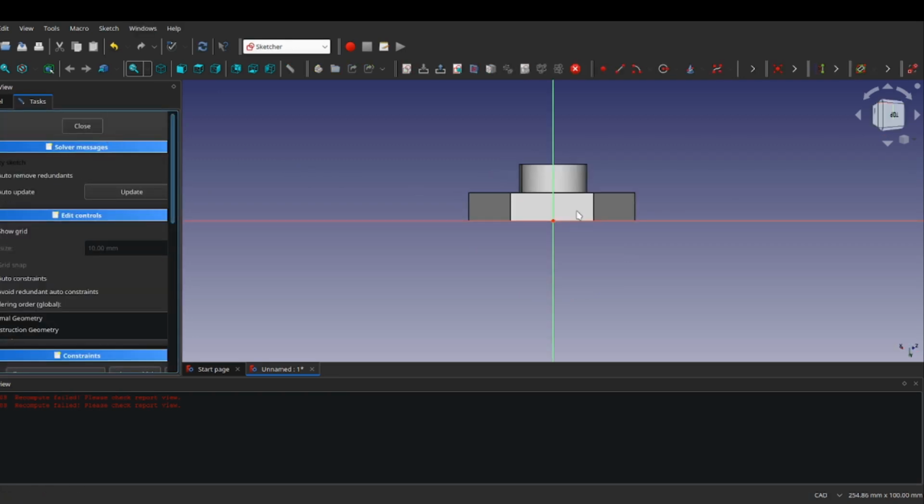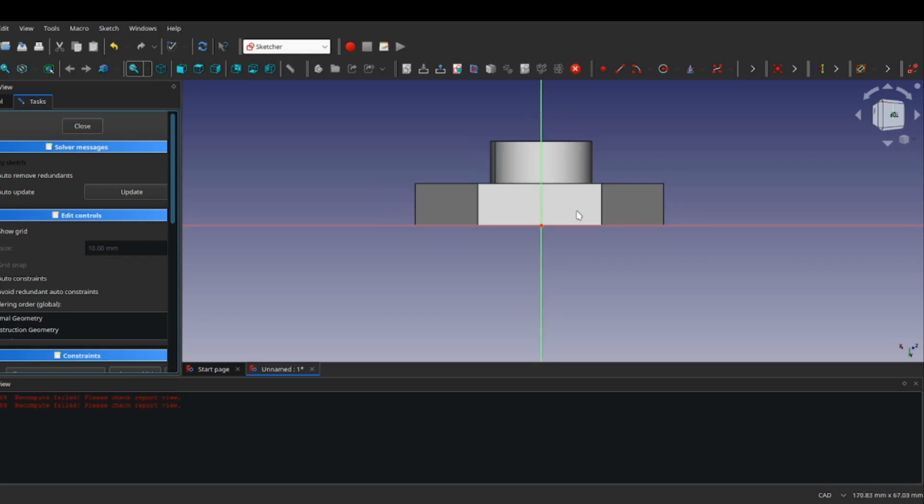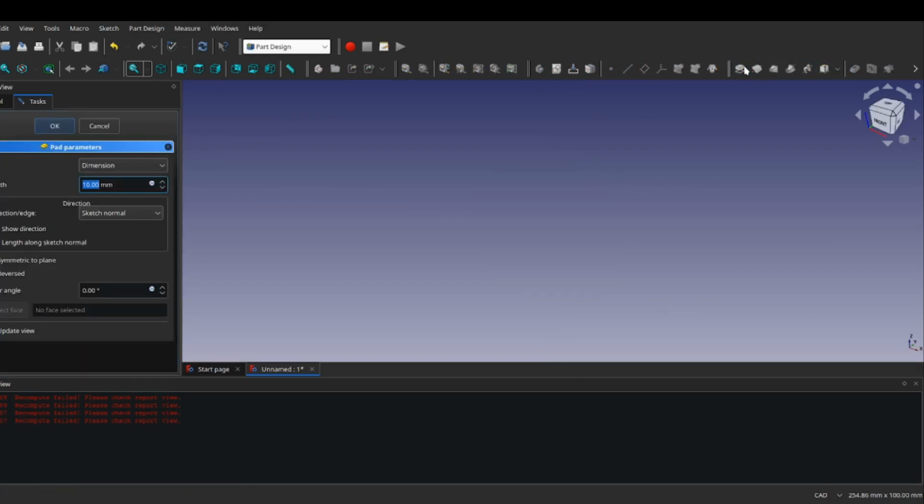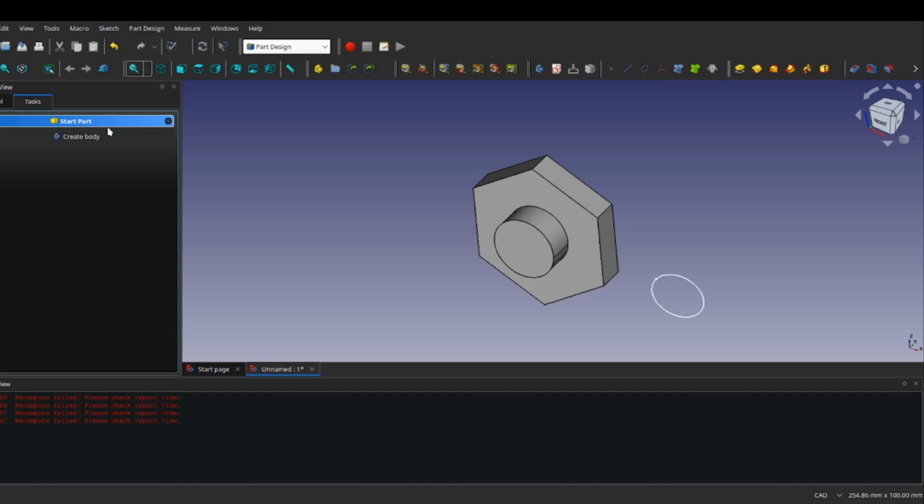There's the face right there, right in front of my face. But like I said, in the past, this is what I was doing. I made my thing all the way out here like I did in a 3D package. I want to put it wherever I want to. Then I choose OK. Then I choose close. Then I hit pad. And remember, it didn't work because it has to be on that face. Let me undo it a couple times.